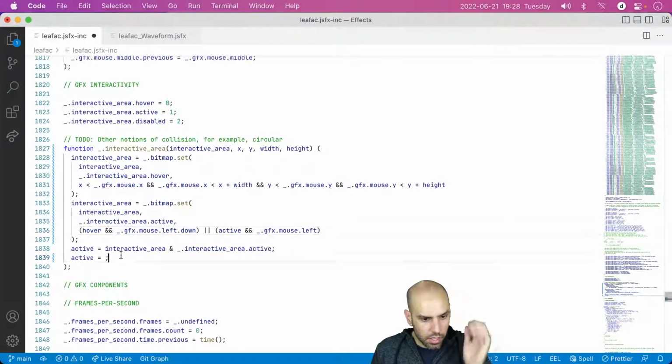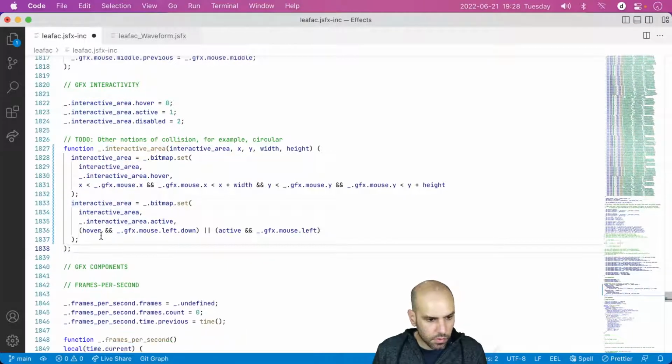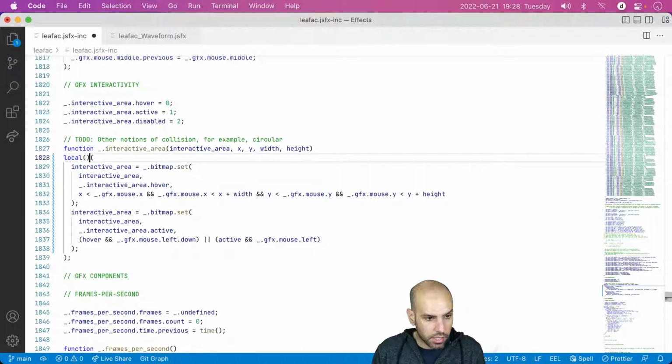Oh, hang on. I just realized something. This hover is depending on that. So I think I might have the local variables in that case.